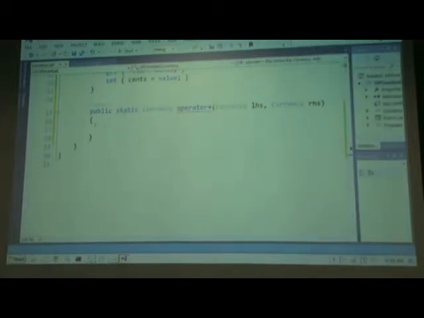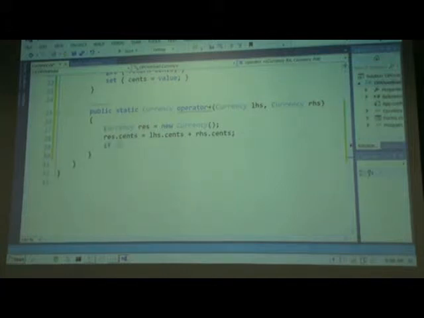Alright, so now we will do a simple, let me call it currency result, equal to new currency, and cents equal to LHS.cents plus RHS.cents.